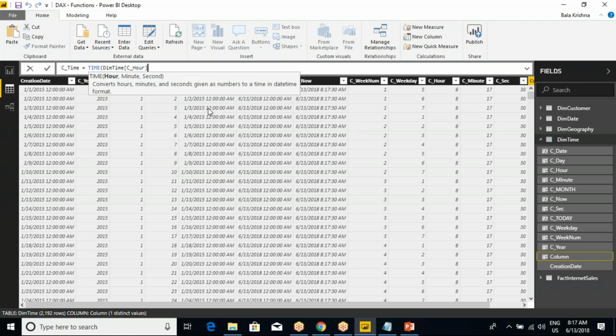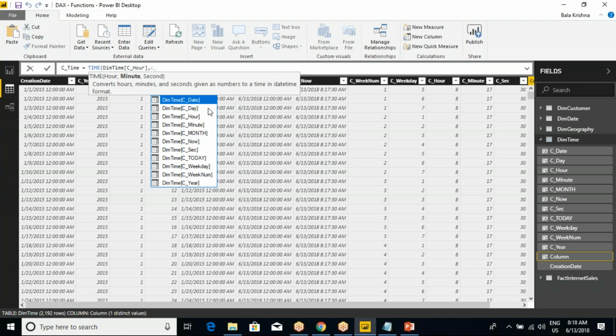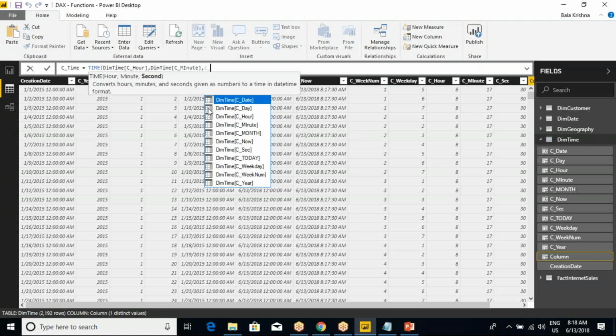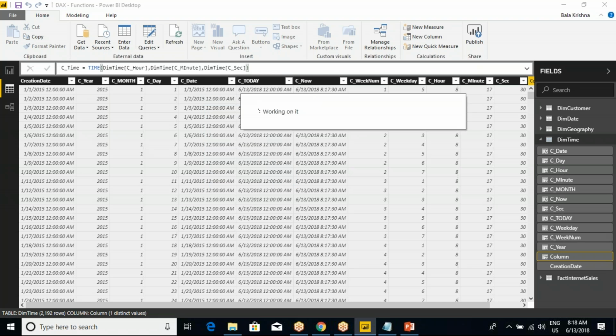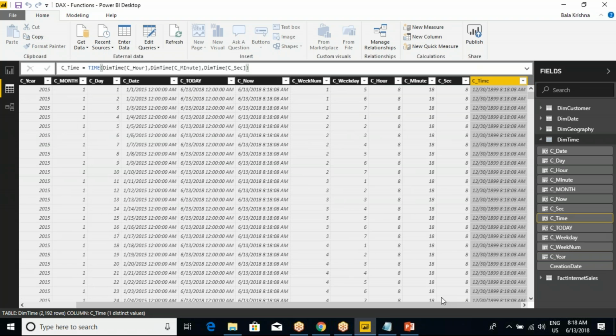C underscore hour, comma, C underscore minute, tab, comma, C underscore second, and close it. Sorry? Yes, we can. But if you use the now function, again you need to derive the hour, right? Yes or no? Here, what you can do is use hour of now. Yes, we can. Okay.